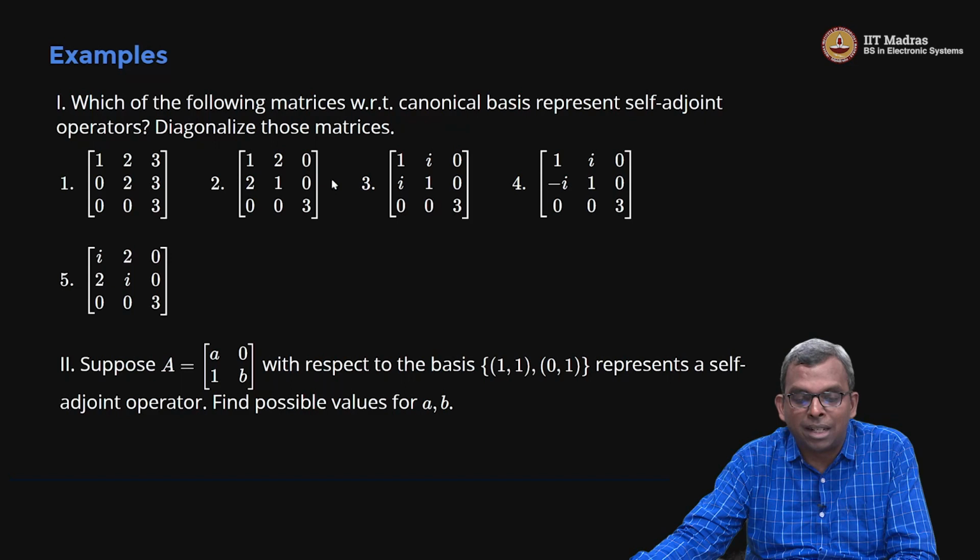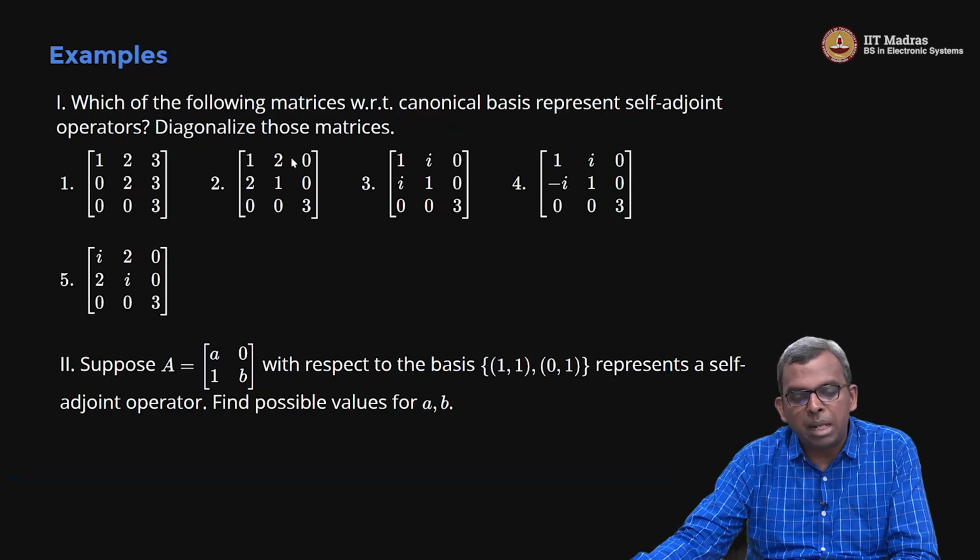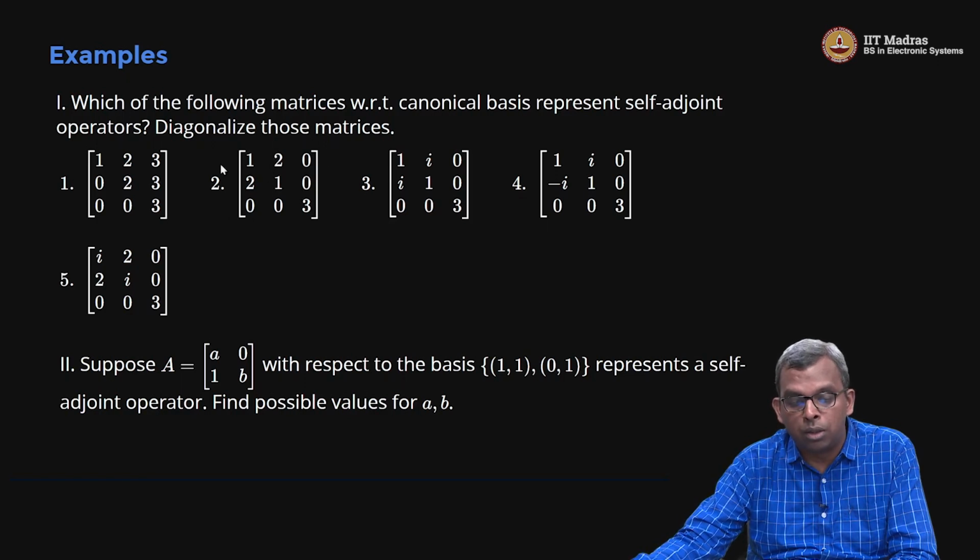Now, this is a special case where every element is real. If every element is real, all you need is the matrix to be equal to its transpose. So, the diagonal can be arbitrary real, but then the upper triangular part, once you pick that, the lower triangular part is already fixed, right? So, 2, 0, 0, then 2, 0 comes here, and then the 0 comes there, okay.